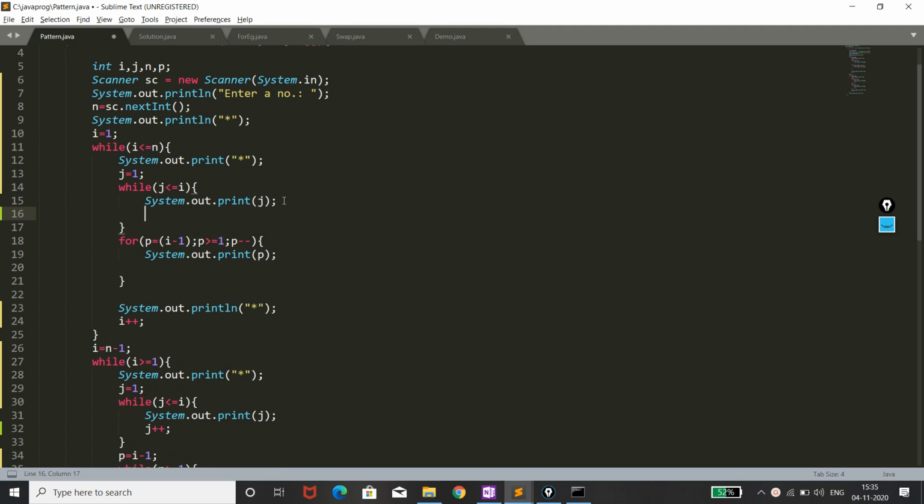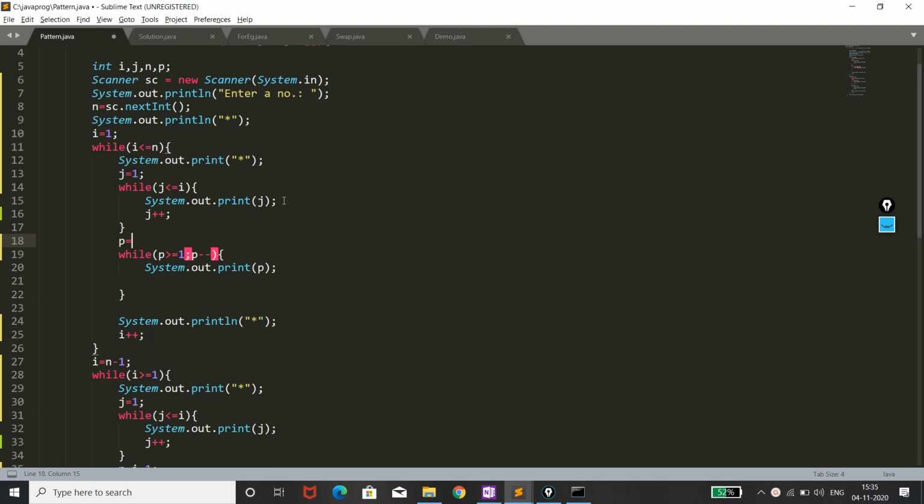So right after this we have j plus plus. We'll save this, and this loop is left, so we'll change it with the while keyword. We'll initialize p with i minus 1. Inside this we need to decrement p by 1. So here we have p minus minus.